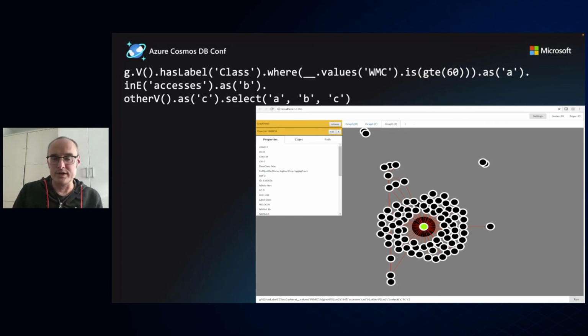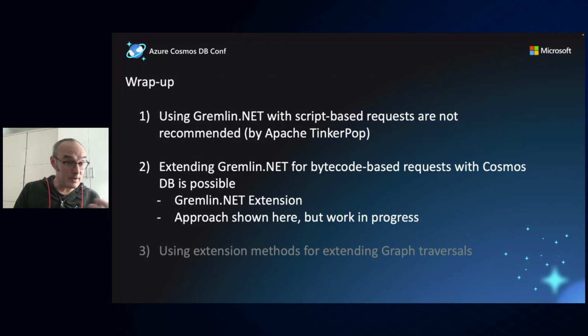So that is already the end of what I wanted to show today. Gremlin.NET is currently using script-based requests, which are not recommended anymore by TinkerPop. I've shown you some examples, okay, how we can extend Gremlin.NET. There's already one library existing since almost 2 years.